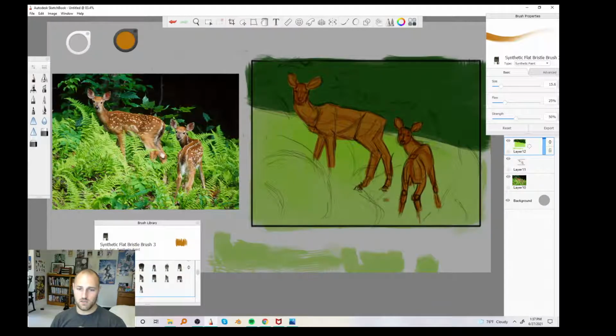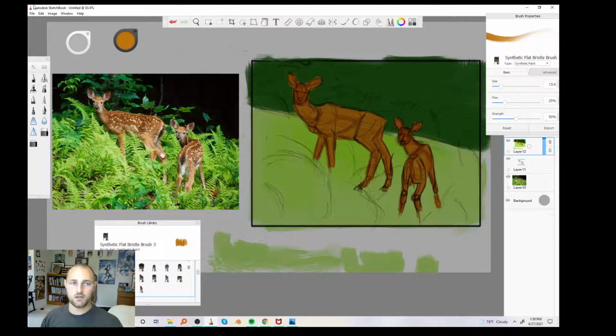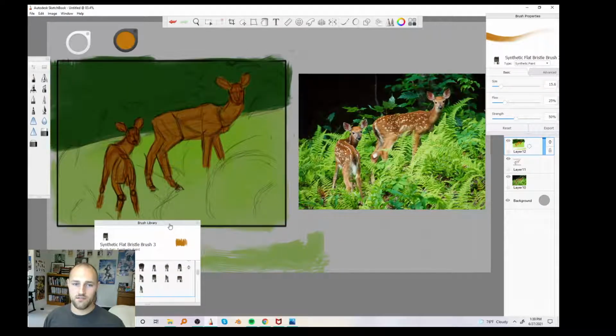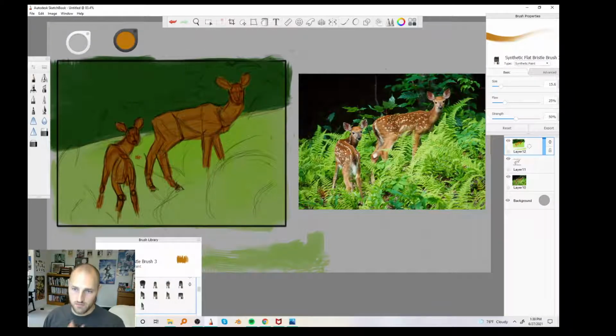Okay, so I'm going to take a break and I'm going to come back in a second. And I'm back and we're ready to work. So we're going to mirror this so we can get a fresh take on it and see if everything's looking okay. Does this look convincing to me? Yeah, it looks good enough for the stage that it's at. These feet don't look very convincing to me, but they're not going to be seen, so I'm not worried about that.